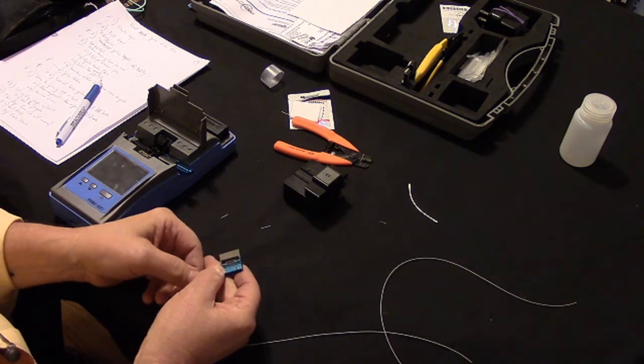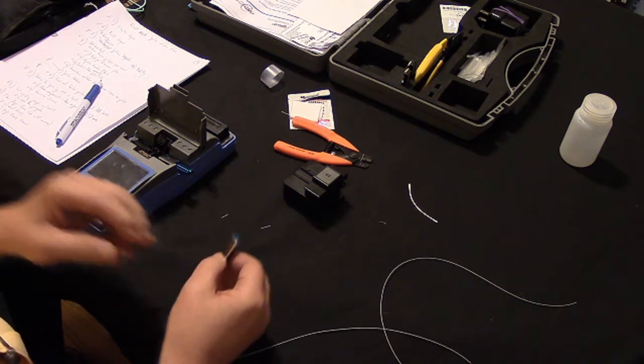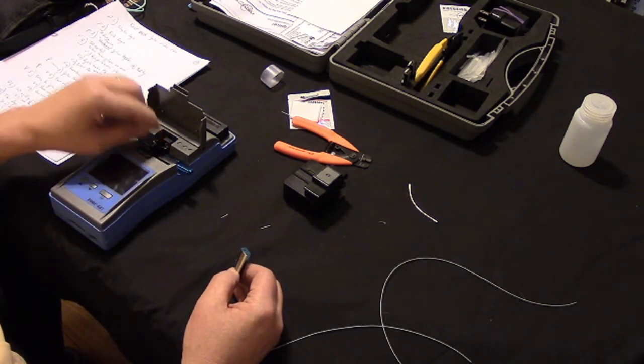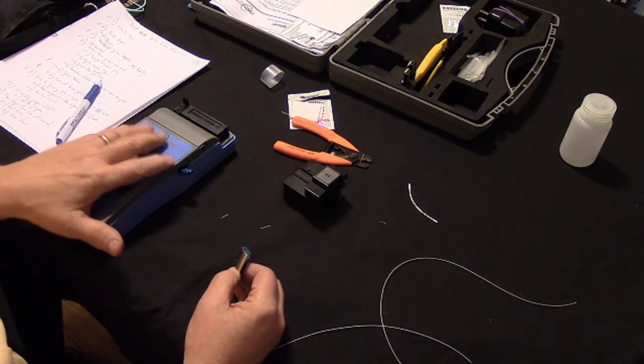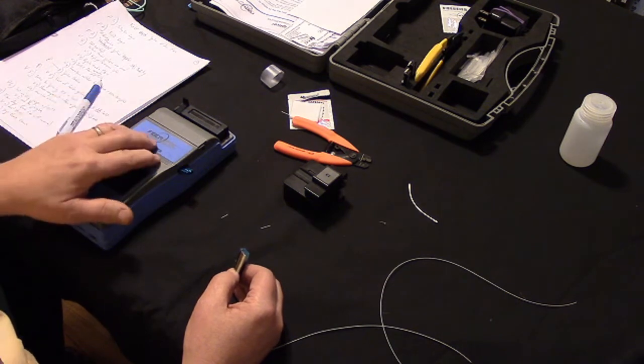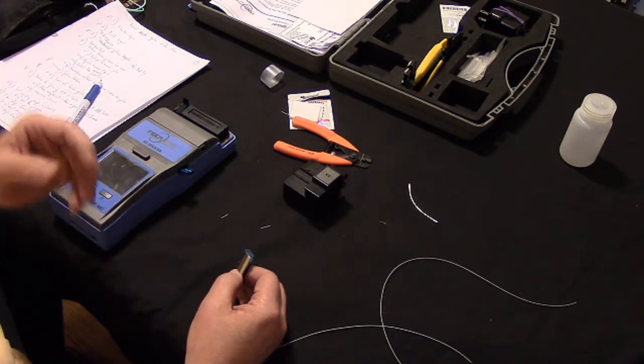And let me just point out to you that there's an electrical arc that occurs when the splice is made, and so you want to make sure that you don't use this inside a manhole. Very, very important, because that electrical arc could ignite explosive gases and pretty much ruin your day.